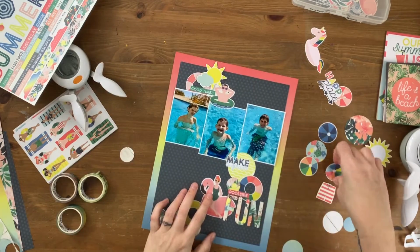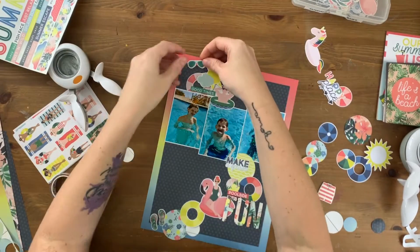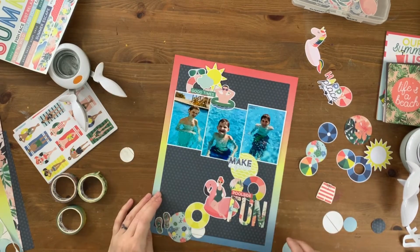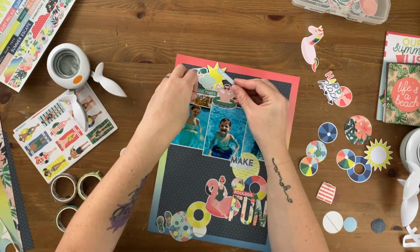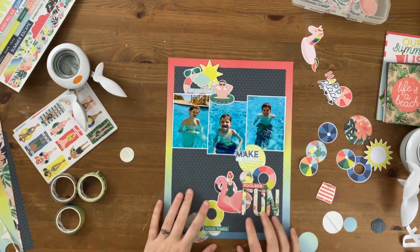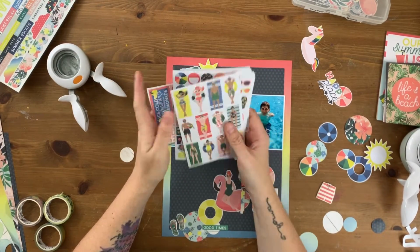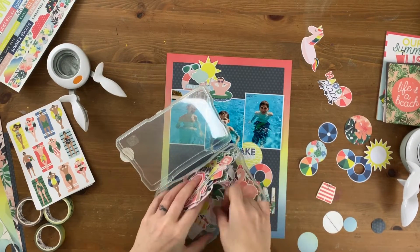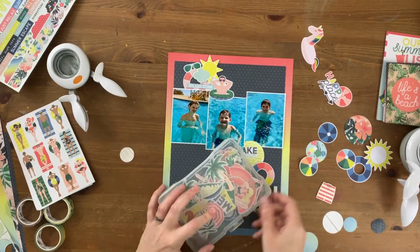Maybe I'll just struggle with it. I think I'll come back to it. That's what I needed. A little bit of something to make it so that it wasn't too small now. And a word strip. I'm actually going to switch this one with this one because there was too much green up there in that top corner now. Then I need to come back to that circle, I think. Looking through these to see if there's anything that will work, but they're all just a little bit too small. And I kind of already have everything worked out here. I'm looking for a journaling spot, but I'm not going to put any journaling on this side. I'm going to put it all in the pocket side, so I abandoned that pretty quick.